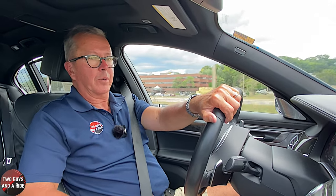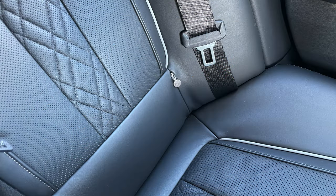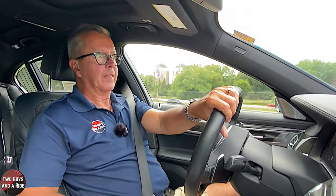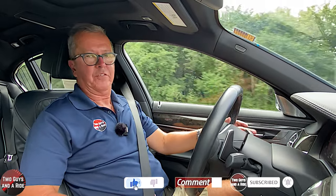The interior fit and finish is absolutely beautiful and well done. There's hand stitching on the dashboard, and all the metal, wood, and contrast of the black just set off perfectly. The only knock — and it's just a personal preference — is the shiny wood. I prefer the open-pour, matte-type finish they put on some cars nowadays. Sometimes they get real wood so shiny it actually looks fake, so I do prefer open-pour wood.